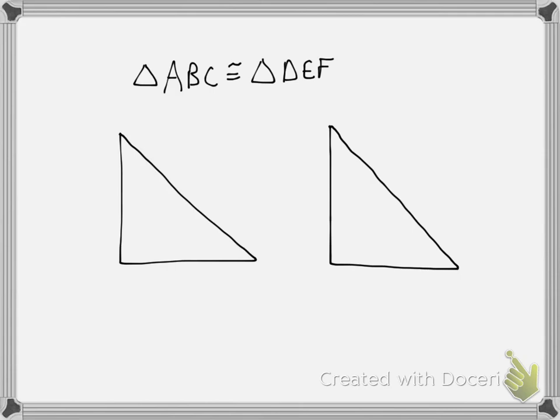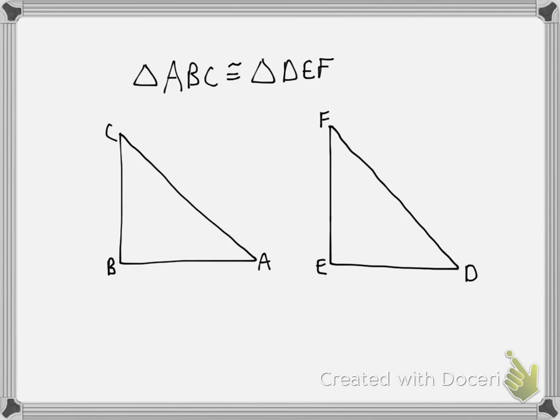And the reason the order matters is because A, and I'll put A kind of in a random spot here. Let's say A is this corner on the left. A has to be the exact same corresponding point as the triangle on the other side, which would be D. All right? And if I call this point B in the left triangle, well, then this point over here has to be E. And therefore, C and F.